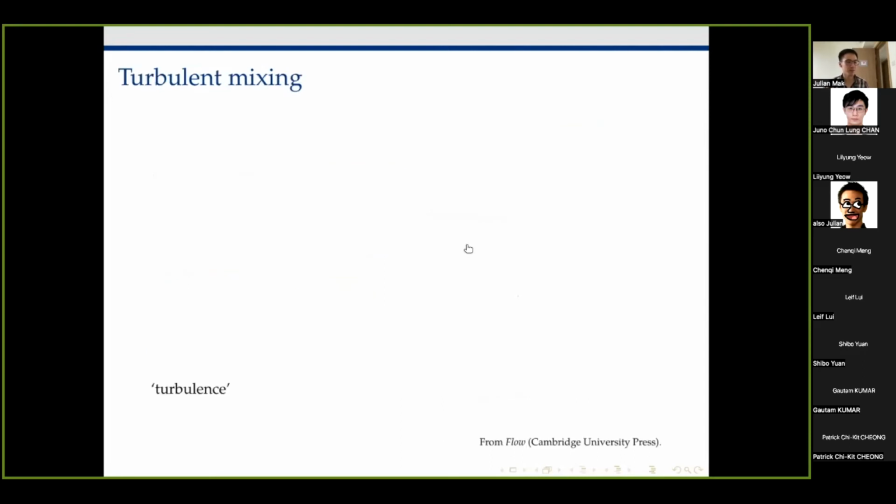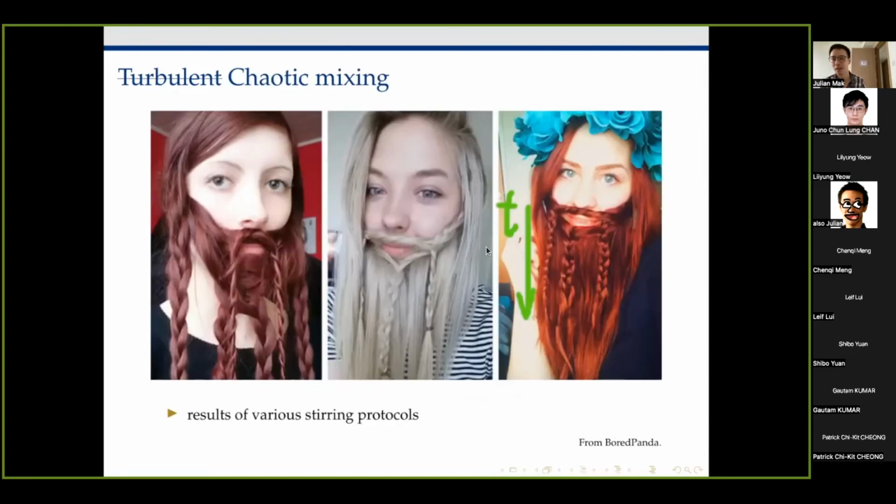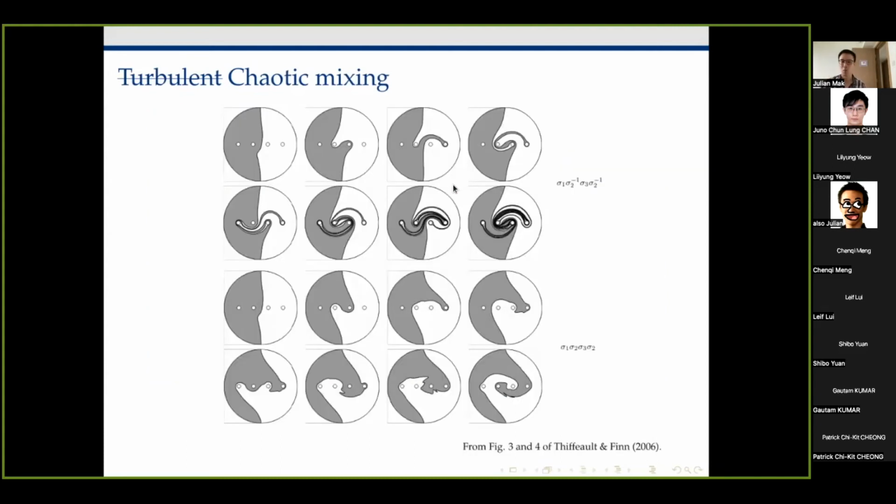All right. Okay, so this next bit I'm going to skip. It's to do with chaotic mixing. The only reason I wanted to put this in was to put this picture in. It's to do with braiding. It turns out chaotic mixing, you think of it as a braiding problem. The braiding problem also has links with group theory. For those of you who are interested in string theory, braiding ends up inducing topology. So sometimes one of the things of interest is understanding what kind of topology certain strings have, and you can boil these down to some sort of braiding type problem. You can attack these using group theory type arguments. I'm just going to leave that.